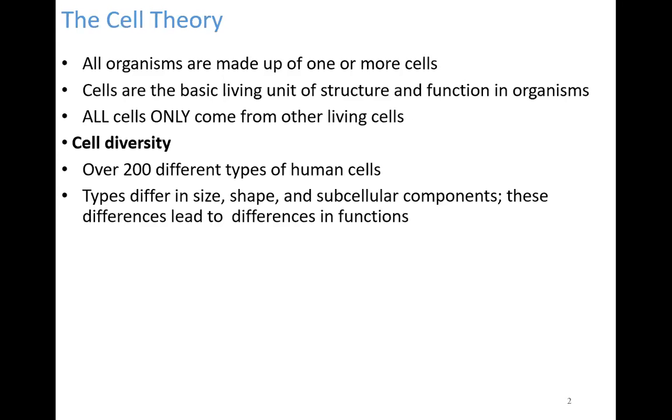So, whether you're looking at your quads or your hamstrings or your calf muscle, your gastrocnemius, however large, whatever the length of that muscle is, its cells are that big. Other cells are small, they're all very tiny. Red cells and white cells are both very, very small cells. They're sort of globular in shape as opposed to being long and stringy. So they have different functions, different shapes, different structures.